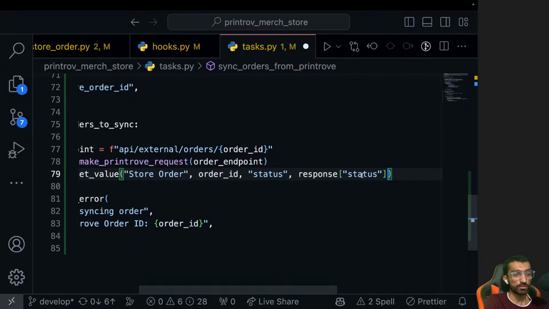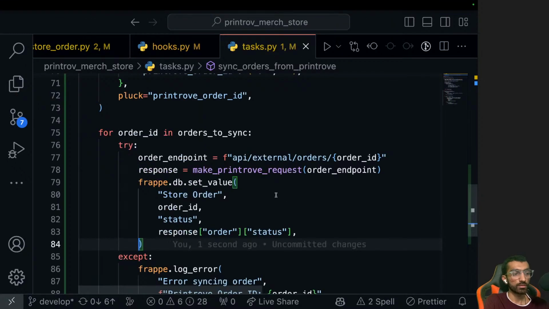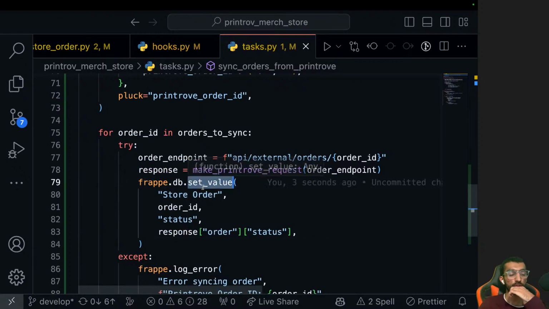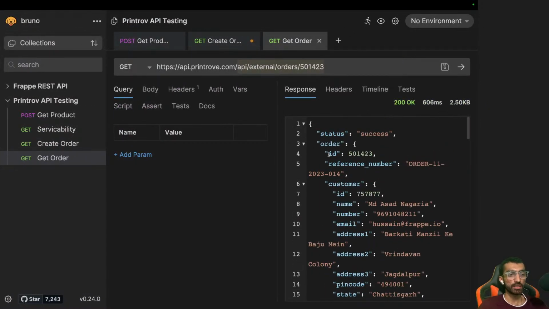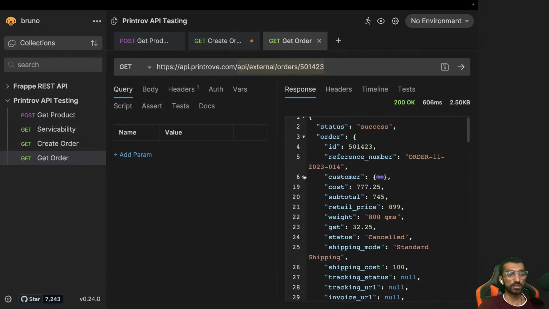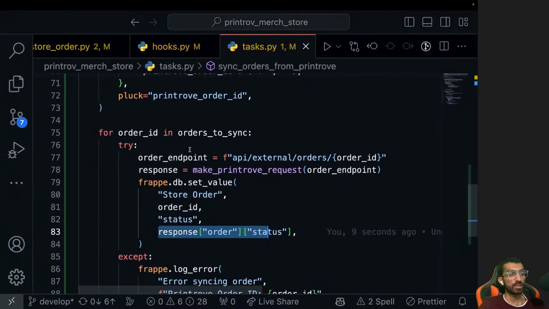Not response of status, response of order of status. Okay, so we are doing a db set value because I know there are no validations. So store order, order ID, the status should be order of status, so that will be this order. Inside that there is status, which will be cancelled.